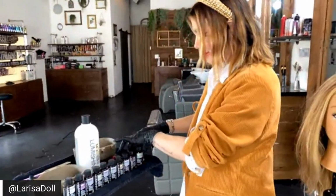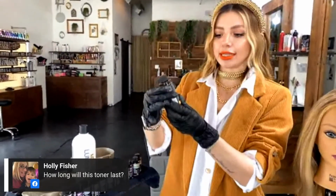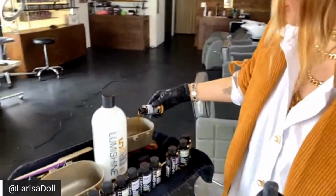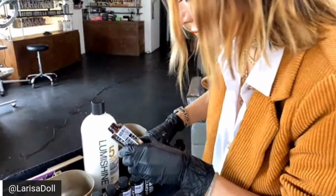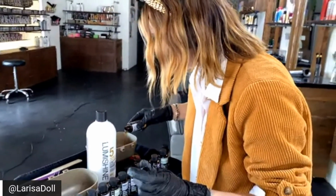Okay, so for her low light, we will be doing 1 ounce of 6SB, which is a silver blue. I like to use SBs a lot when the hair is coppery or brassy. The blue will cancel it out. Just think about the color wheel. Blue is opposite of orange, correct? So it's gonna cancel out that tone for me, okay? So I'm gonna go ahead and do 1 ounce of 6SB. Wait, yeah, it's on ounces. Okay, I'm confusing myself. All right, so 1 ounce of 6SB.